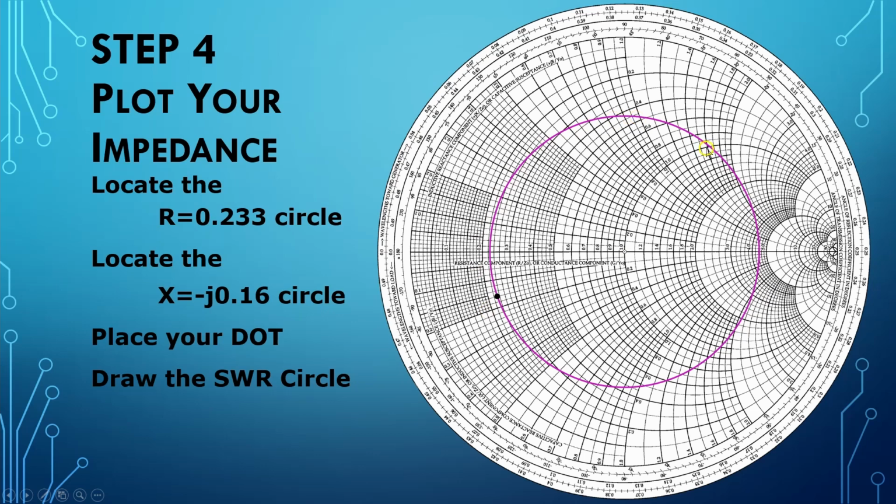This is the SWR circle. Anywhere on this circle, the SWR remains the same. However, the makeup of the impedance changes. Because we are talking about a parallel stub, we want to operate in the admittance realm, so we have to convert our impedance to admittance. Well, this is very easily done with the Smith chart, as easy as drawing a line.